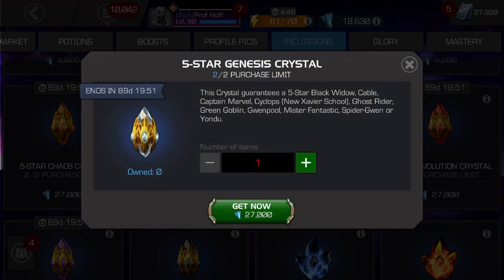All right, let's go with the Genesis after we Exodused the last crystal. That's a Bible joke. Black Widow, trophy champ, good. Cable, miss. Captain Marvel, not the movie, I think it would say movie if it was. We're just going to say it's the OG Captain Marvel for the assumption. Miss. Cyclops, miss. Ghost Rider. A lot of you have told me over the years that I hype Ghost Rider too high. I still think he's a game changer. I'm keeping him in that category. Green Goblin, miss. Gwenpool, very good. Mr. Fantastic, miss. Spider-Gwen, very good.